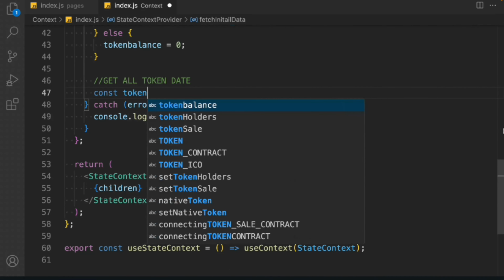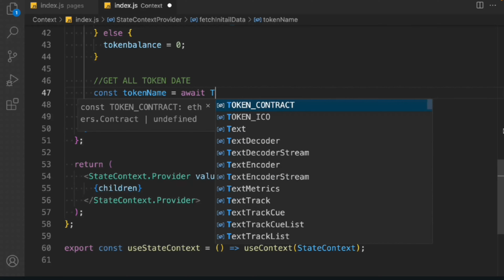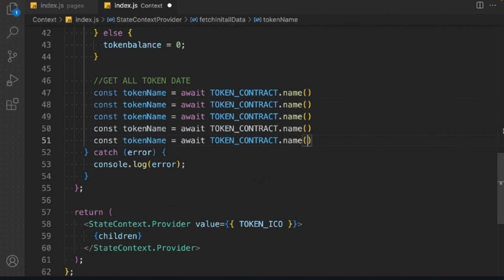So first we'll say token name, we'll say await, we have to call the token contract, and we have to call the name function. So this will give the name of the token. Simply replicate it a couple of times.